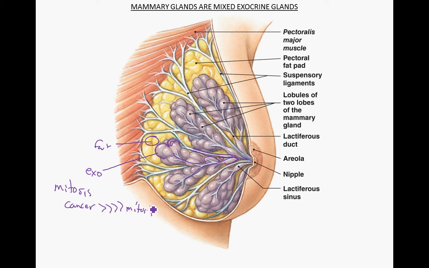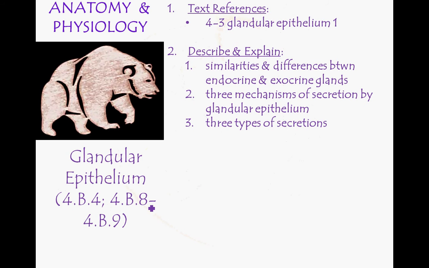Endocrine gland, exocrine gland, right? And what those tissues are. So you should take a minute here and pause and sort of summarize this, and you should now be able to describe and explain the similarities, right, and differences between endocrine glands and exocrine glands. The differences are relatively easy to pick out, but you also do want to look for what is the same about them, and that'll help you show your understanding of what's going on.